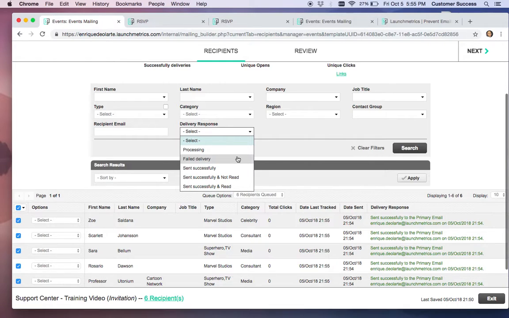And the failed delivery is really great because it'll give you exactly why it failed. It can be a number of reasons. One, the email doesn't exist anymore. Or you got their away message. Or they unsubscribed from receiving mailings from you. So again, it tells you exactly why. This is good so that you can update the invitee's contact information and retry sending it again.